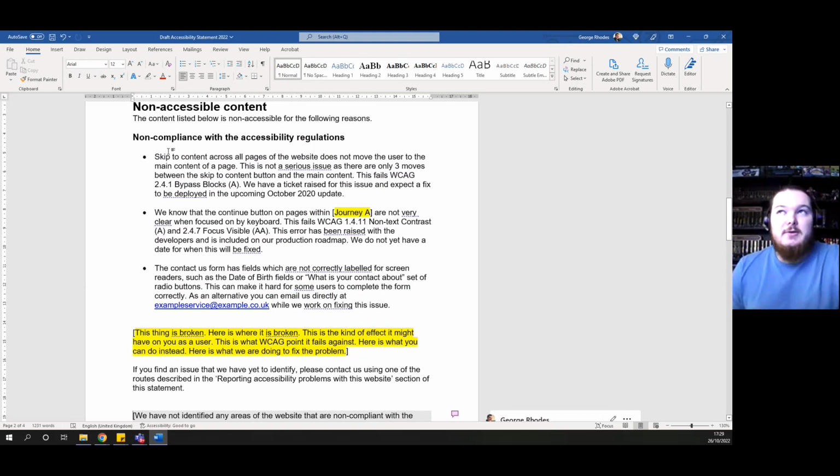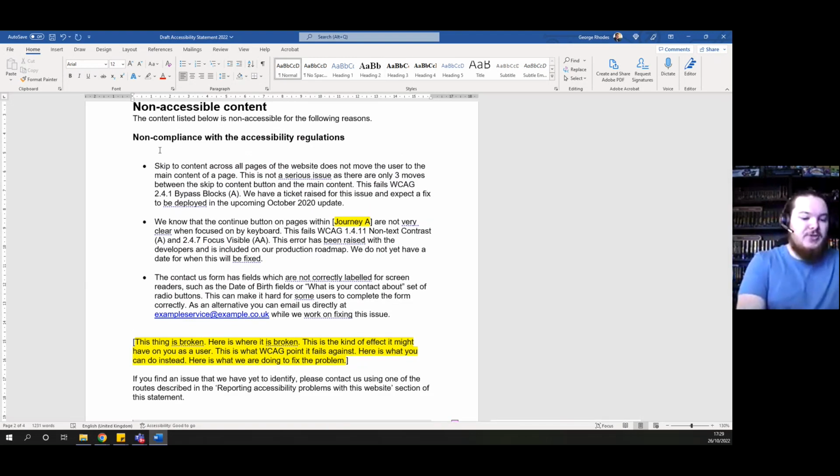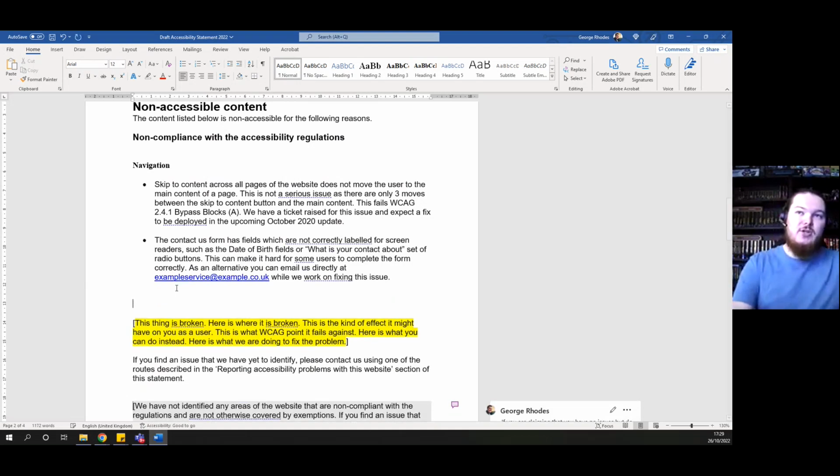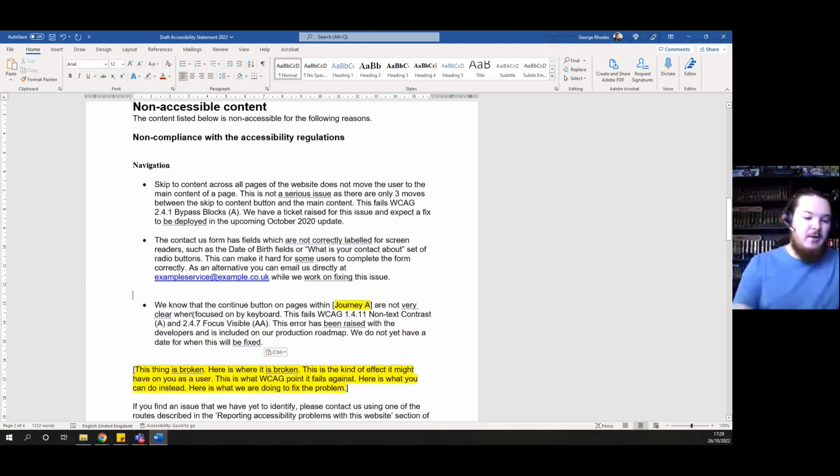The other thing you can always do is, while this is a heading 3, you can add in further subheadings. So we might say that we've got navigation issues, and we'll say that's a heading 4. We might say that the focus indication issue, although not to do with navigation, is to do with visual appearance.